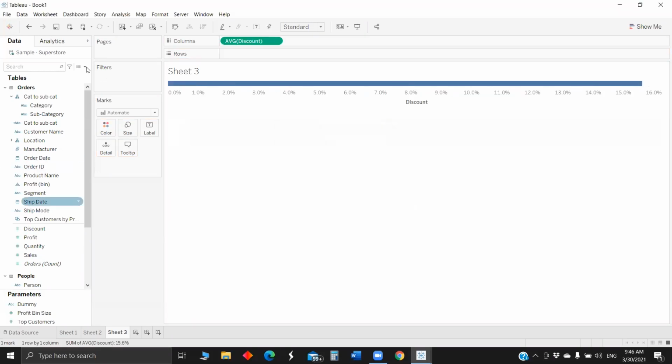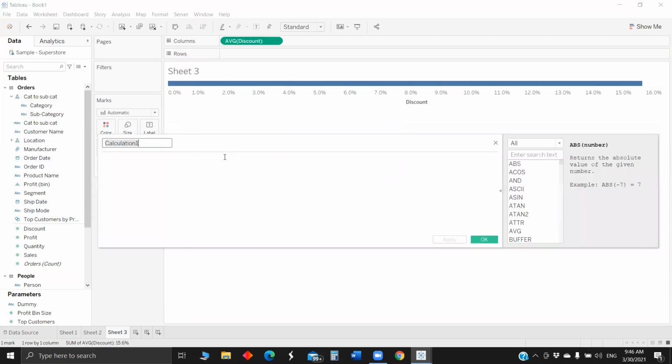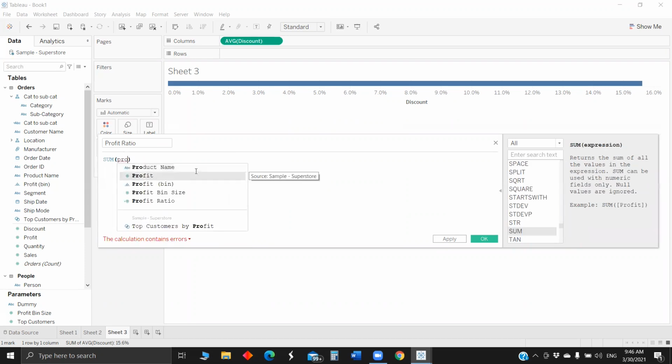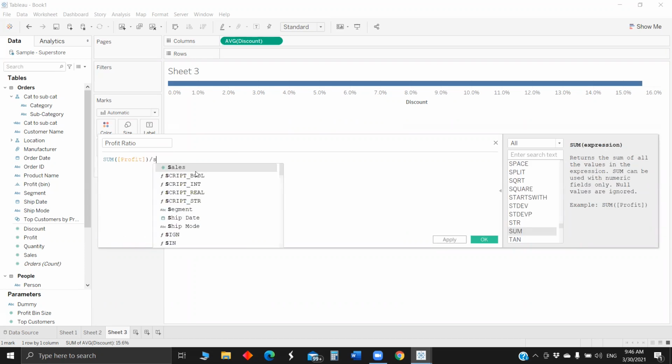Next, the profit ratio, which is some profit by some sales.